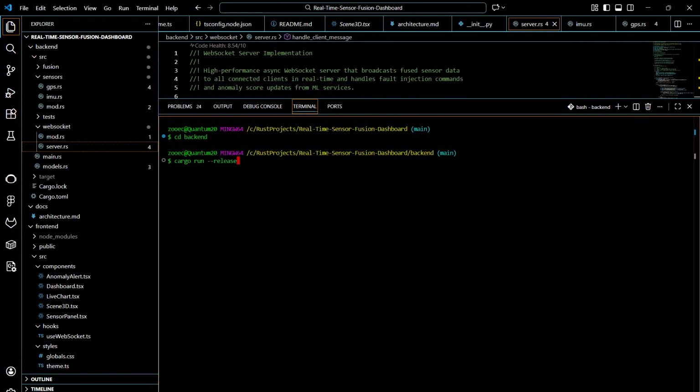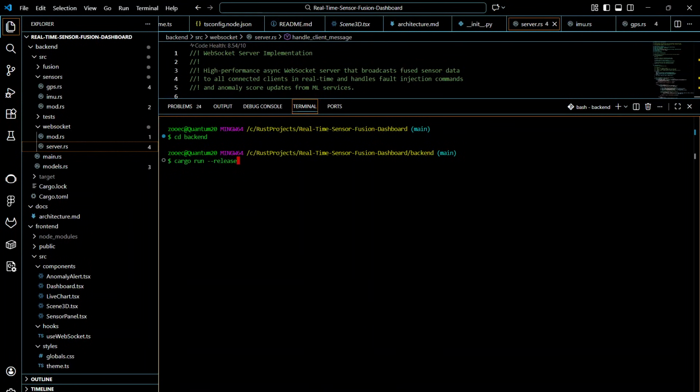And then the WebSocket server. The third thing happening is the WebSocket server. Now, you've probably used HTTP before. That's how websites work. You request a page, the server sends it, the connection closes, done. WebSocket is different though. It's a persistent two-way connection. Think of it like a phone call versus leaving a voicemail. With HTTP, you are leaving voicemails back and forth. With WebSocket, you are on a phone call. Both sides can talk whenever they want.